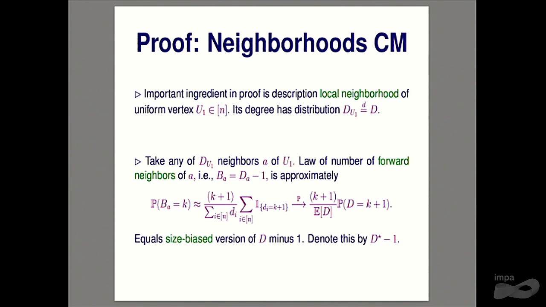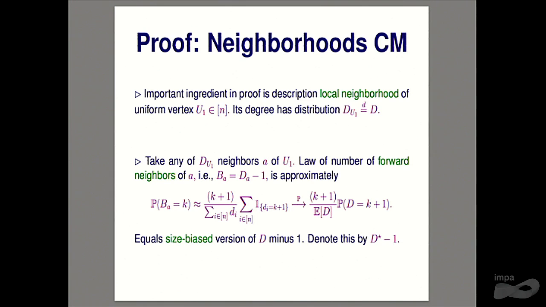Here you just start with a very simple idea. You start from your uniform vertex, you look at the half edges that come out of it, you pair them uniformly at random, and as I explained on Monday, you can really think of the pairing as being performed in the order that you like. So in this case, it's very convenient to do it in the order of somehow the breadth first order in your exploration process. So basically, you're going to be pairing the half edges of the root vertex, and that will give rise to a new vertex that has another couple of half edges that are as yet unpaired, and then you're going to be pairing them, and so on. Okay?